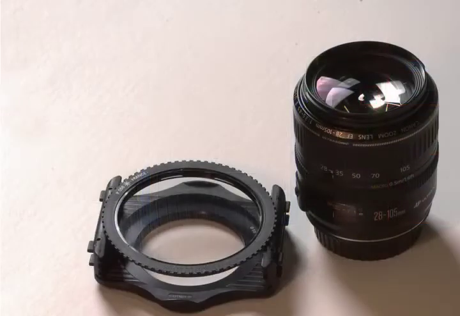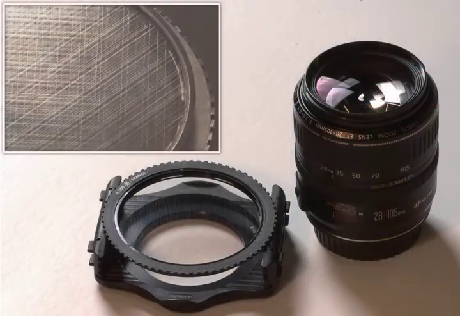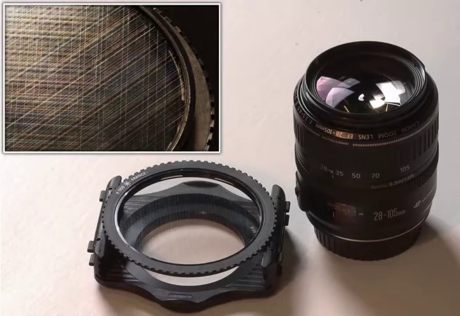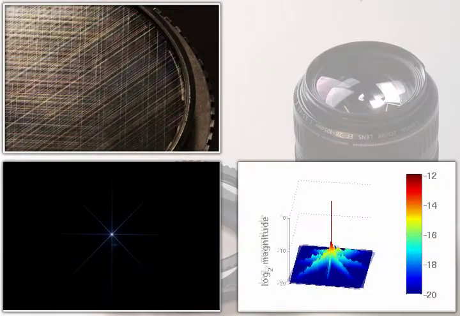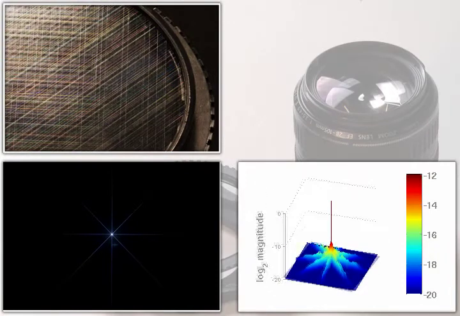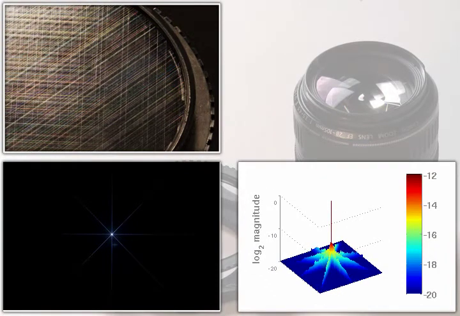The cross-screen filter is a standard photographic filter that can be mounted on most camera lenses. Grooves on the filter surface spread the incident light in a discrete number of directions. Photographing a small light source reveals a star-shaped pattern that acts as a shift-invariant convolution kernel.